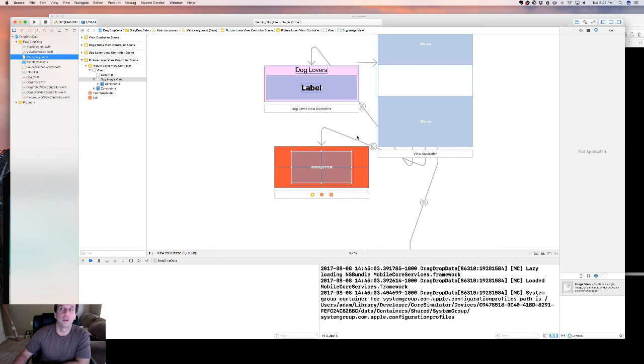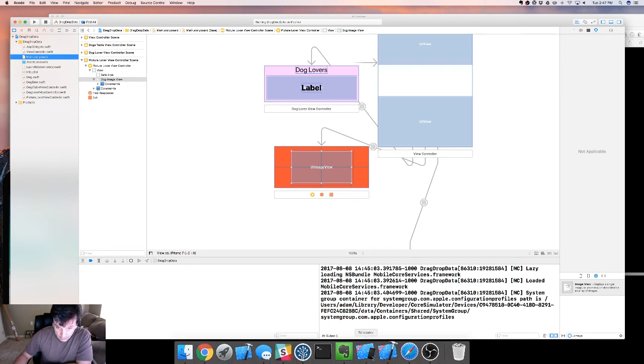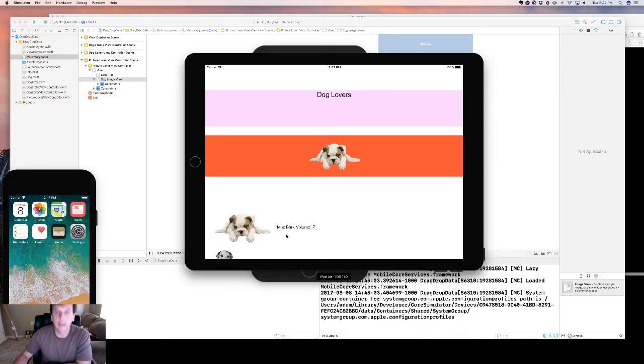I mean, of course, this is a kind of trivial example, but we get a low fidelity representation of a dog, like a dog with a picture, but no bark volume. But that's all we cared about. So this is a scaled down fidelity of a dog. So we're losing some metadata, but we're still able to show the picture. In this case, here's our guy. And if we had other apps that we were pulling things in from, as long as they were pictures, as long as they were PNGs, it'd be no problem. We could load this up.